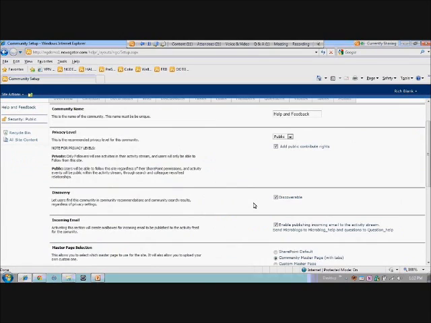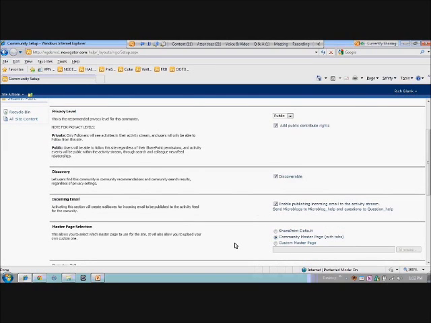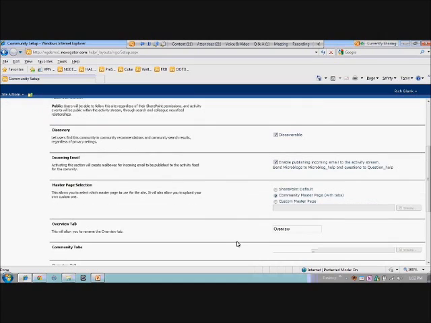And you can see I can change the name. I can make it discoverable or undiscoverable where it doesn't show up inside the directory, the community directory. I can also enable emailing into the community. So each activity stream, whether it's microblogging or Q&A, has the ability to receive email. So if I'm on my BlackBerry, I don't have our social sites application on the BlackBerry, but I have the email address in my contact list. I can say, I want to go ahead and send an email to this community and ask them a question.